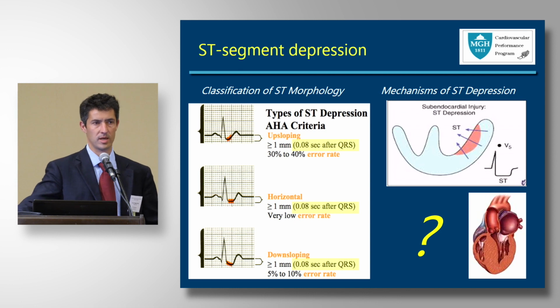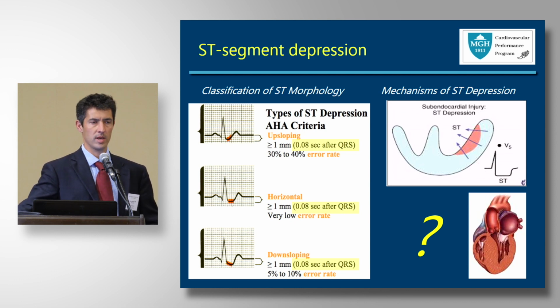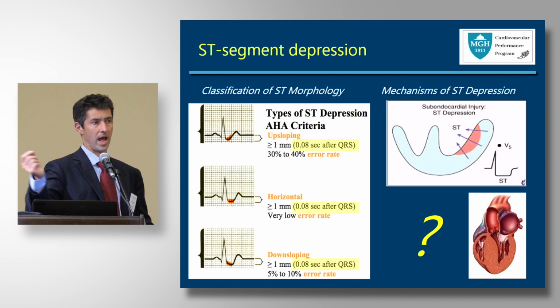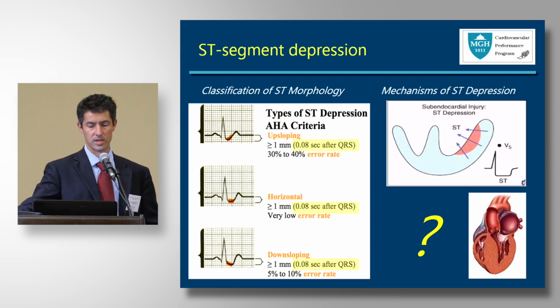Pathophysiologically, what causes the ST segments to drop? Well, the classic example is that of ischemic heart disease, in which the endocardial, or the inner surface of the heart, is relatively starved for oxygen, and in doing so, these cells become dysfunctional. These dysfunctional cells partially repolarize and thereby set up an electrical gradient from the outside of the heart to the inside of the heart. And this allows an electrical current to be generated outside of the normal timing of the cardiac cycle, and when this is picked up on the surface electrocardiogram, it shows up as ST segment depressions.